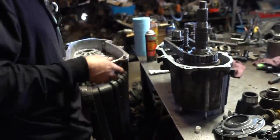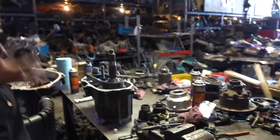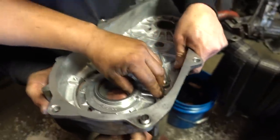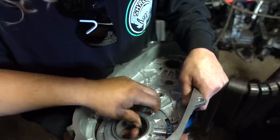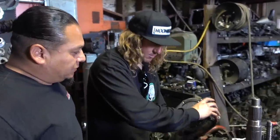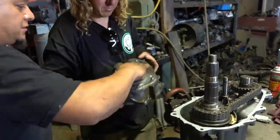Obviously, this goes on. I'll show you how to do it. I think it goes on this side, right? There you go. Pop that back in there. Boom. It has a little O-ring in there. Just push in. Bam. See it? Cool. I watched you take this thing apart, dude. Hold that in there. There you go. Bring it in. Make sure it slides in there.